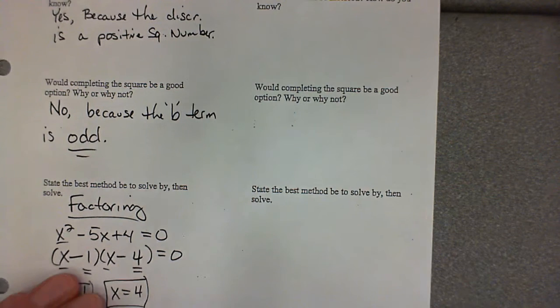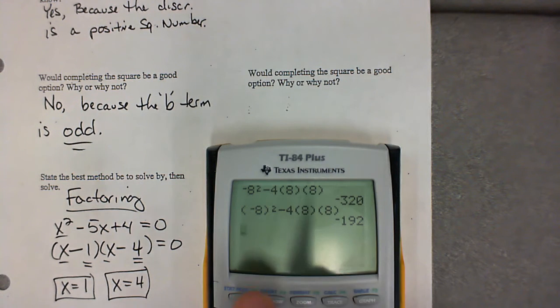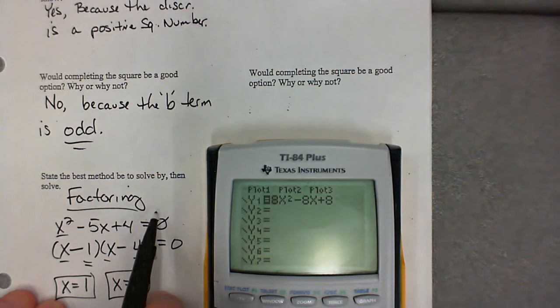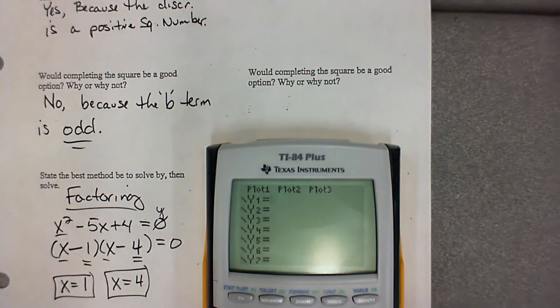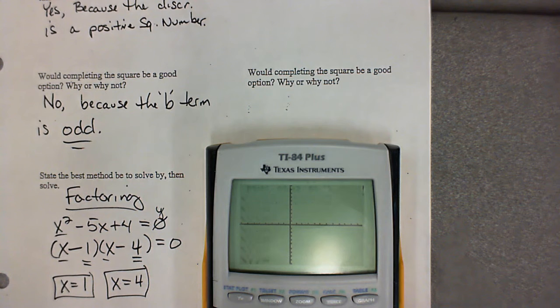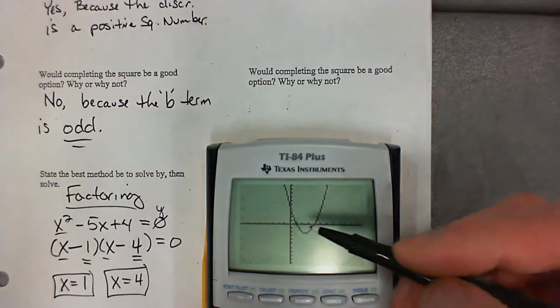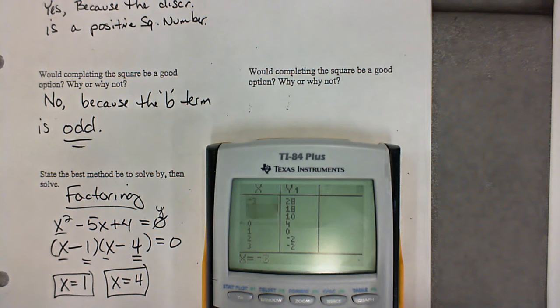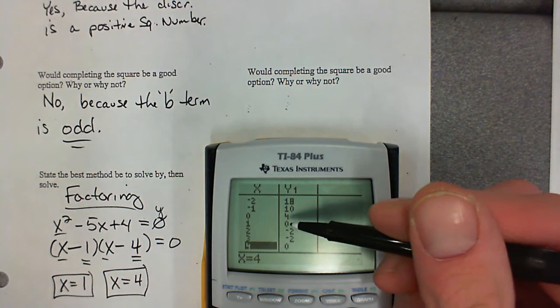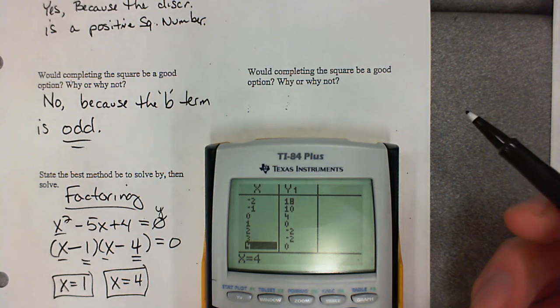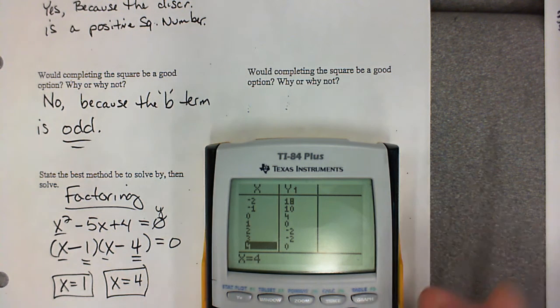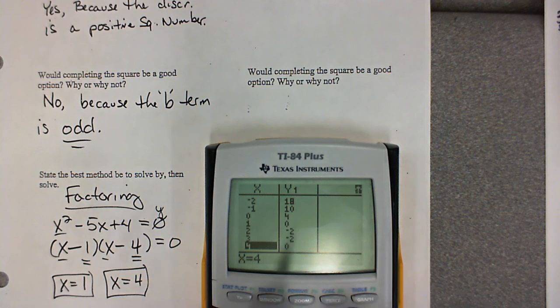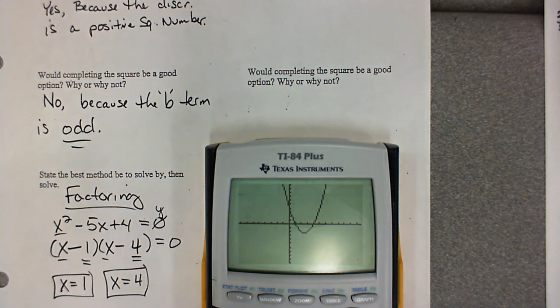Now, if we plug this equation into our calculator, let's look at what happens. I'm going to replace this 0 with a y, and I'm going to plug this into y equals x squared minus 5x plus 4. And if I hit graph, look at my x-intercepts. Looks like that's positive 1 and that's positive 4. Well, let me go to the table of values. What happens at positive 1 and positive 4? Well, at positive 1, y is 0. At positive 4, y is 0. If you're on the x-axis, your y value is 0. So that's why those are x-intercepts. So from your graph, you can see your x-intercepts are your actual solutions. Okay?